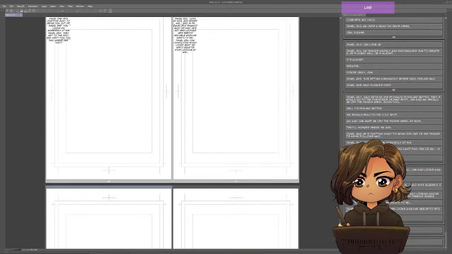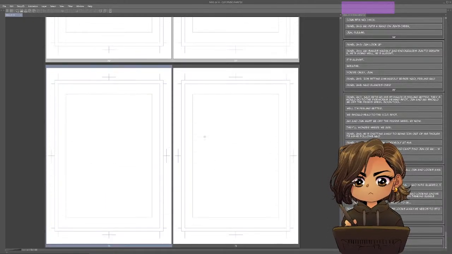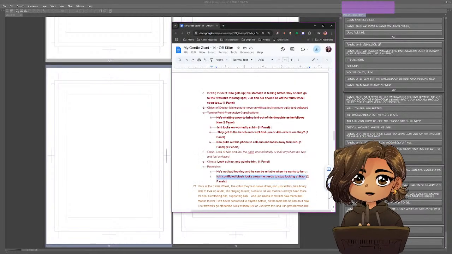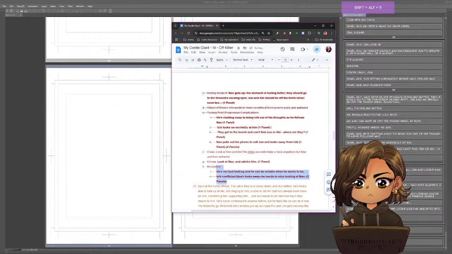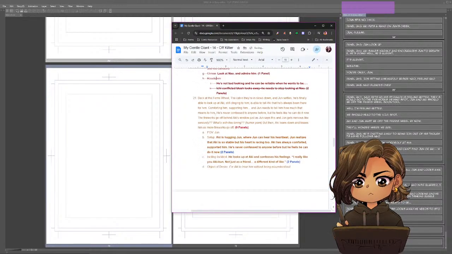Yeah, gay panic. For the poor little characters. Poor guy. That is part of his character arc. He'll be fine. They will be fine.